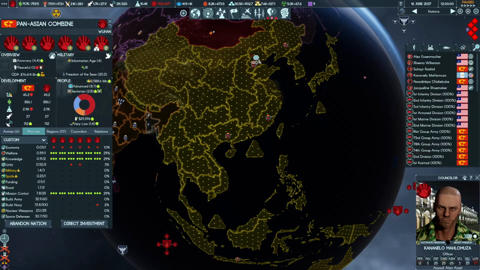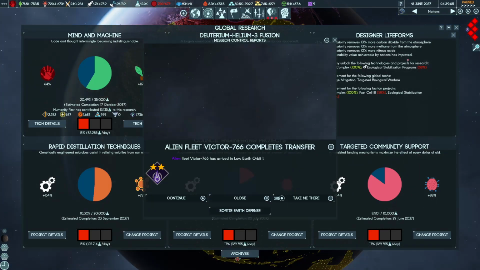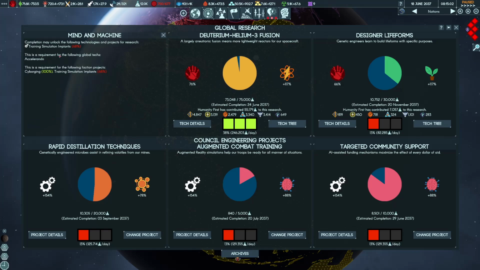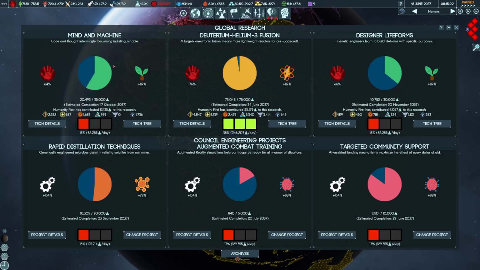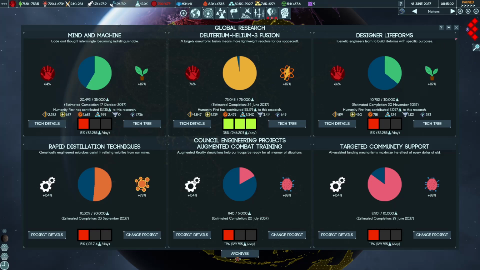And now, what else are we doing? My expertise. We are going for designer life forms to increase our... Oh no. Designer life forms for more sustainability score. We are going into Minded Machine for Accelerender, and after Accelerender, I think we need that to get higher in the inertial fusion, confinement fusion. I think there was something. We can check it out in a sec.